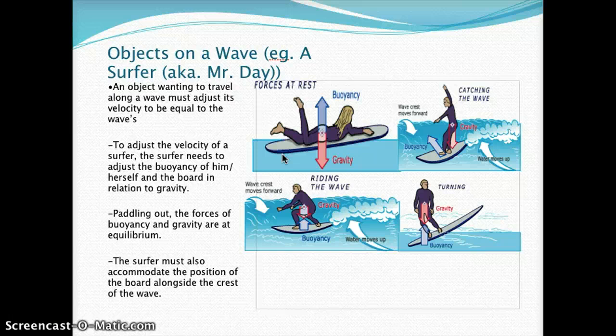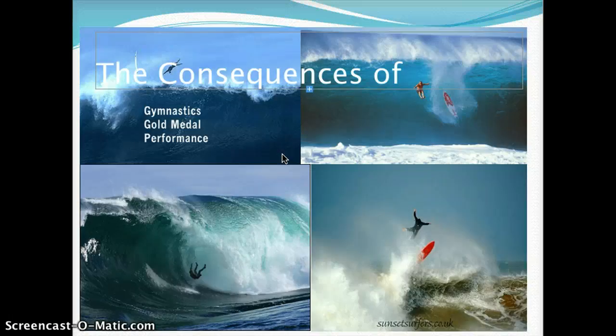However, when the wave catches up to him, he needs to adjust the surfboard underneath him by adjusting his gravity to move the board in sort of a tangent form to the wave, and uses momentum to keep himself on the wave. Now, when he's riding the wave, he needs to go back to equilibrium. However, the forces between gravity and buoyancy need to be a lot smaller, so that there's more balance and he doesn't fall off. Otherwise, he could look like this. I like this one. This one's my favorite.